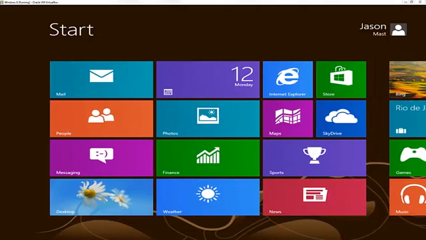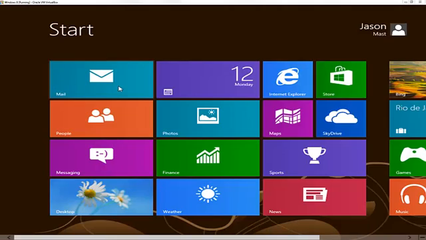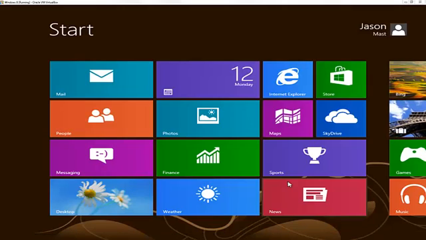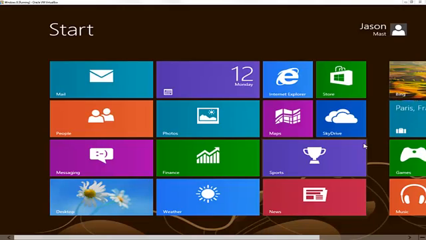Here we go, and this is the screen and your options of what you can do, and basically that's it. We're going to explain in a different video, after the installation, how to use all these icons and how to get to different places. But for right now, just the basics.